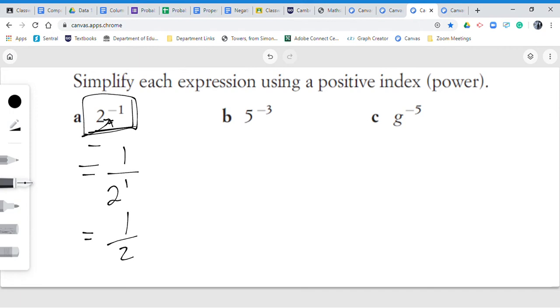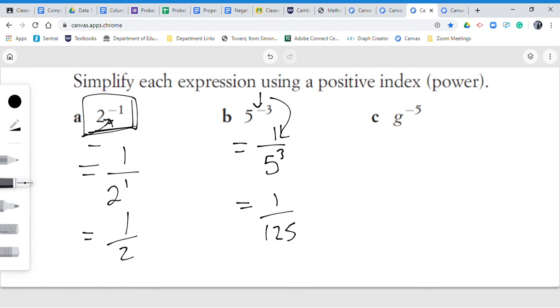So again, we start out by writing 1 over, turning it into a fraction with 1 over, write my base, and because we've taken care of the negative by writing it as a fraction of 1 over, we can now write the power of 3. So that's 1 over, and then I can go 5 to the power of 3 equals, I'm doing this on my calculator. I know you guys know that I probably couldn't evaluate that in my head that fast.